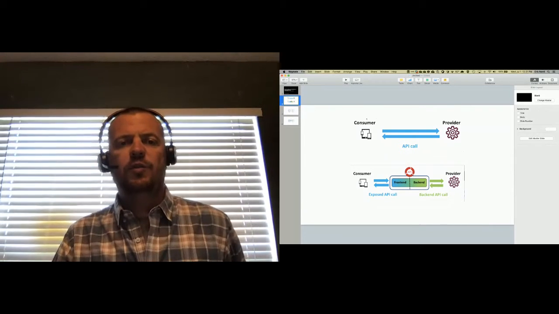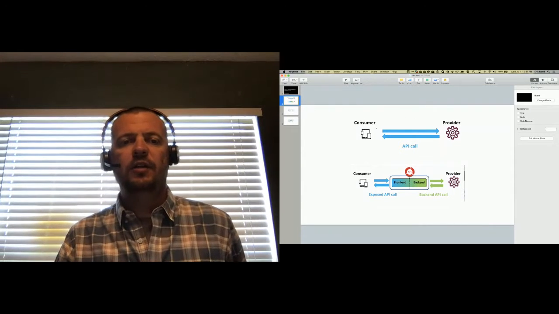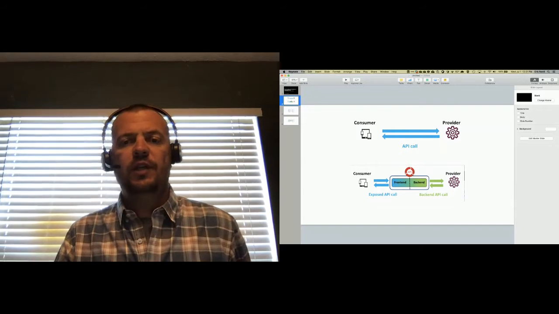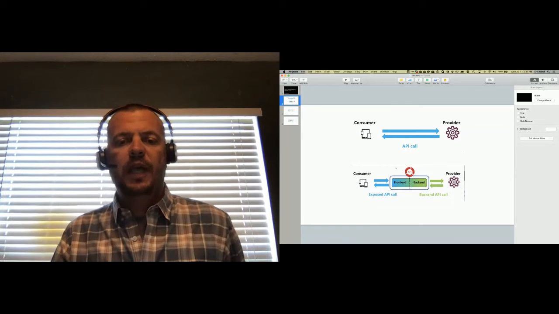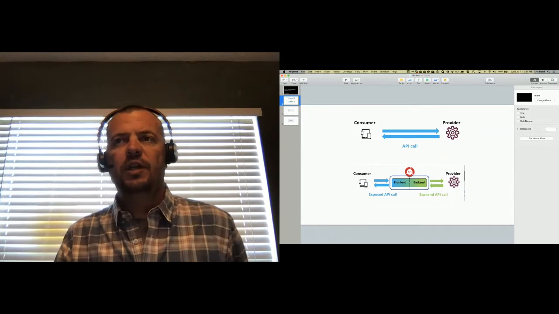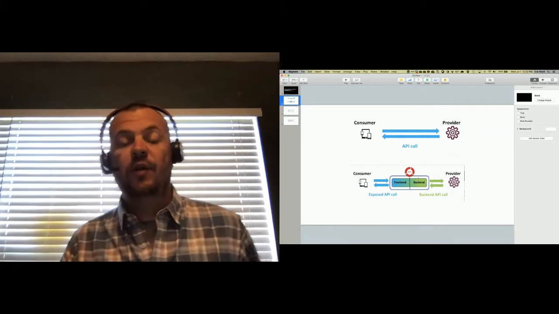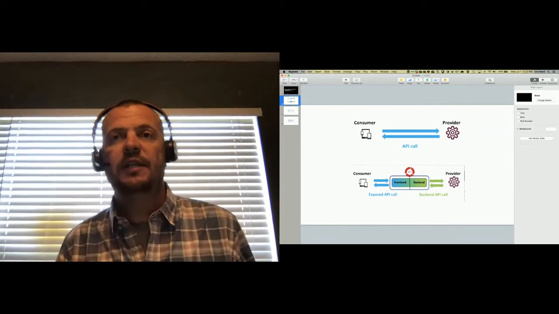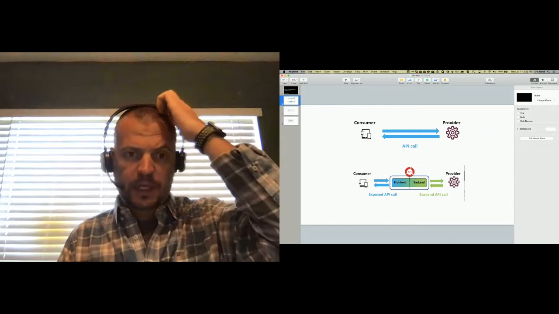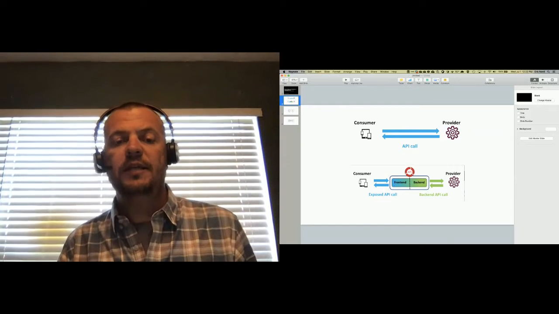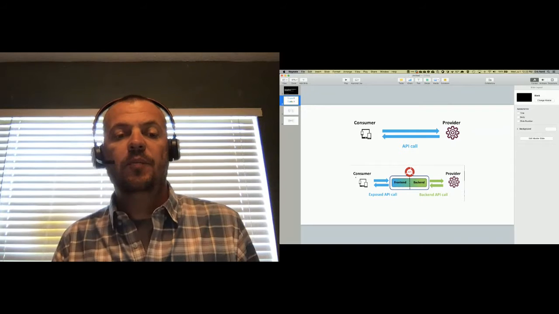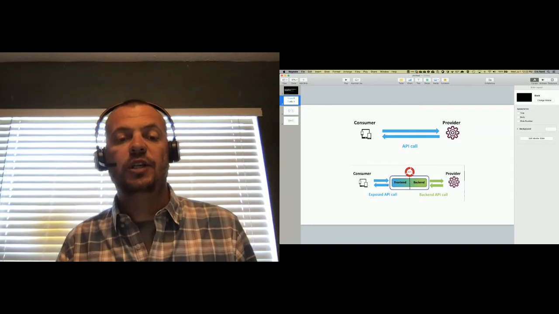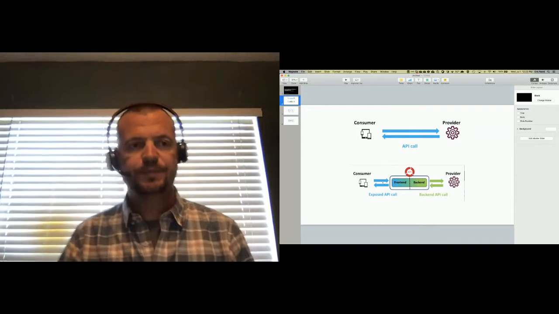So of course, we're looking at the base API call. A consumer is invoking a service on a provider. Then we're going to plug API management into this call. Actually, first we're going to create the provider, the back-end provider inside of Axway API Management. And then we're going to expose it as a front-end proxy that will be consumed by a consuming application that wants to use said API.